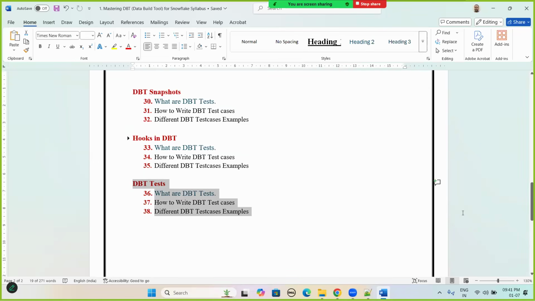Why is the snapshots title written there?